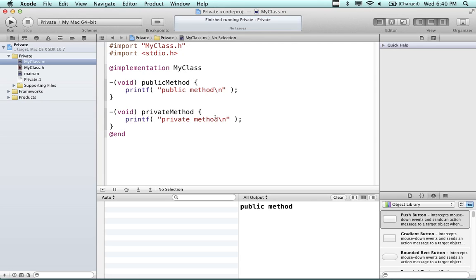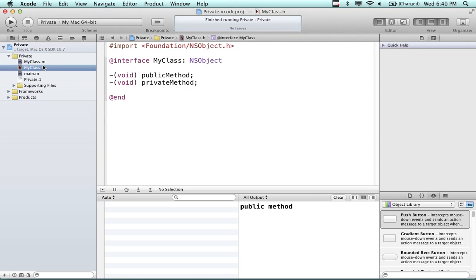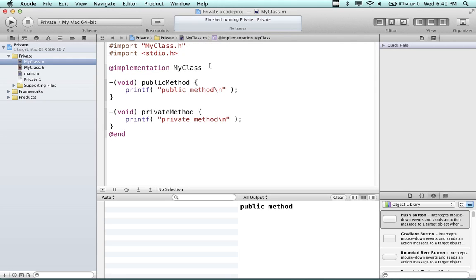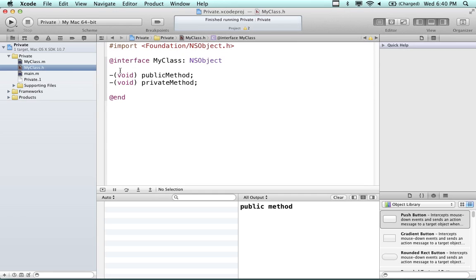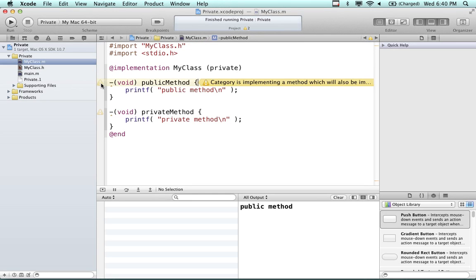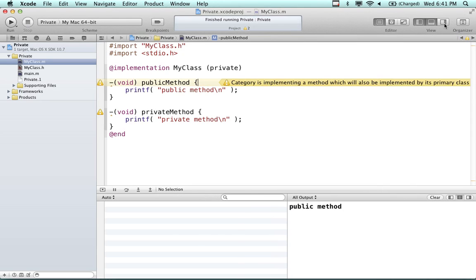If I put them together, they're going to be all public or they're going to be all private. So I put them together. Now they're all public. Now I got it. If I want to change it to private, I go like this. Now it's all or nothing. Now it's all private. Well, I have to change this in here too as well. Well, actually I don't, but it's going to tell me a message. What's it going to say? Category is implementing a method which is also implemented in the primary, whatever. This is really the wrong syntax for it, but hopefully you understand what I'm doing.